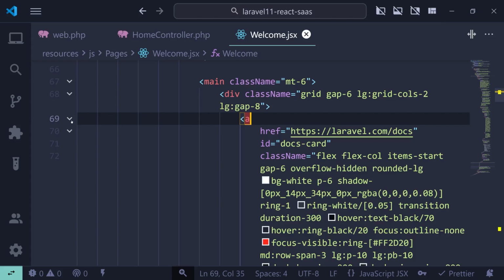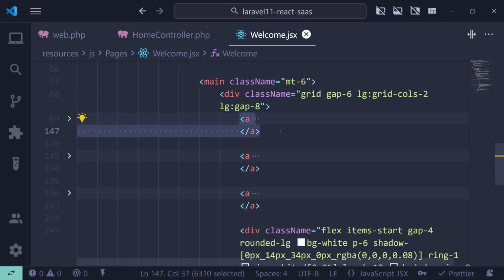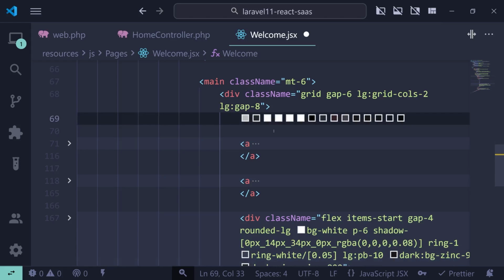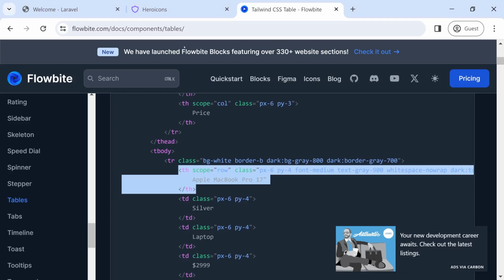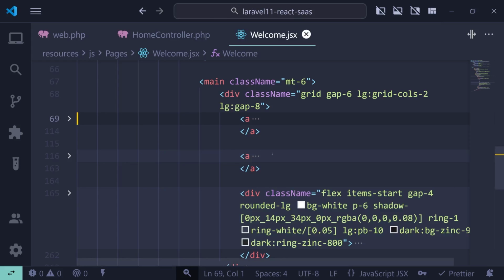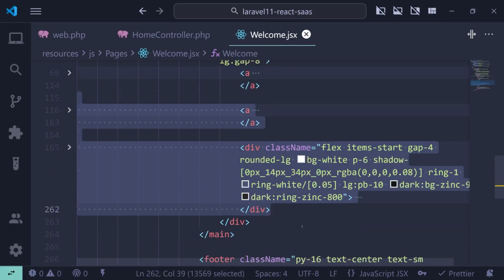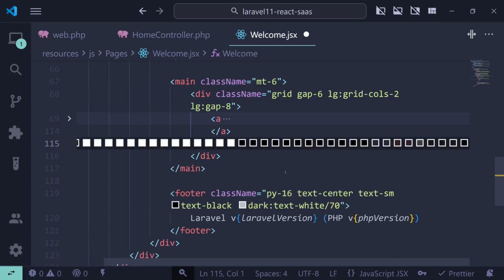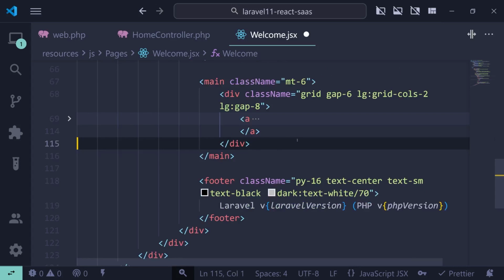Okay, now let me remove the first documentation div, and if we check right now the home page, we don't see this documentation div anymore. Okay, and I'm going to delete the others as well, and we just left only one, which is perfectly fine.